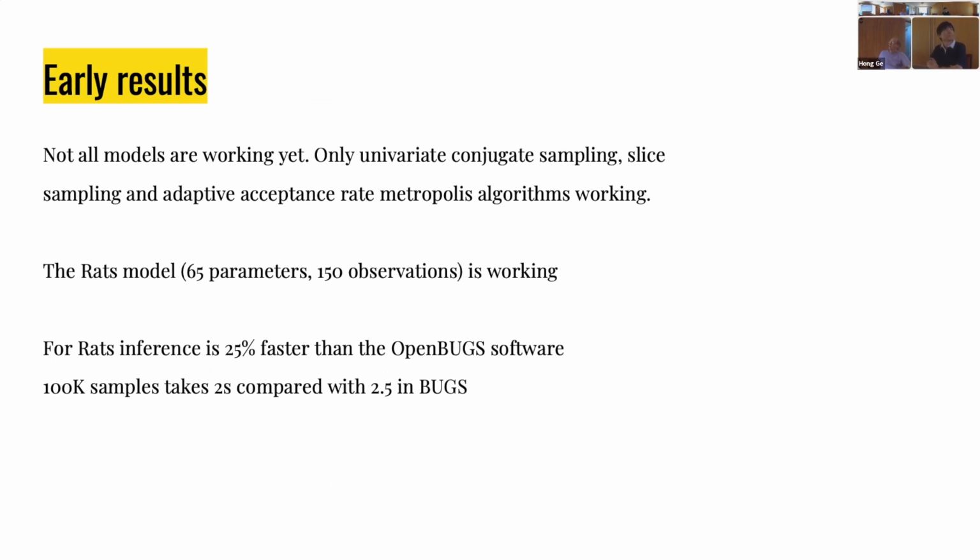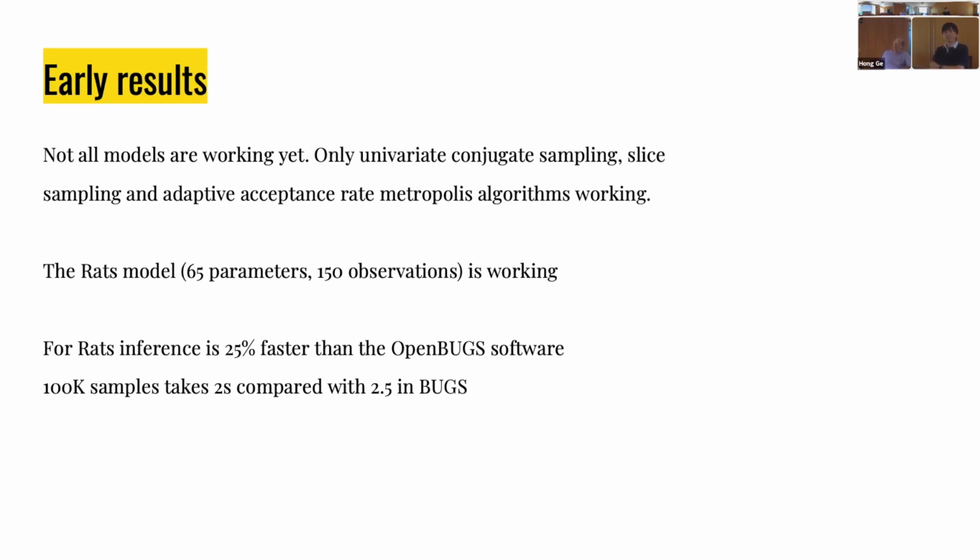There's about a dozen models running. I've had to re-implement the sampling algorithms and re-implement the distribution algorithms, the algorithms that represent things like normal distributions or binomial distributions, but generally that's been sort of cannibalizing the BUGS software, ripping bits out of that.